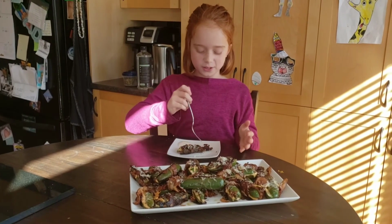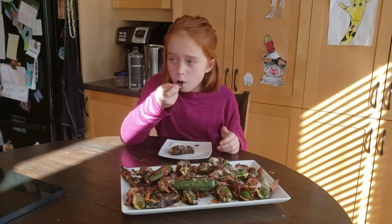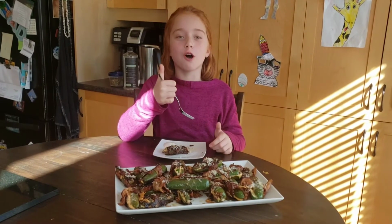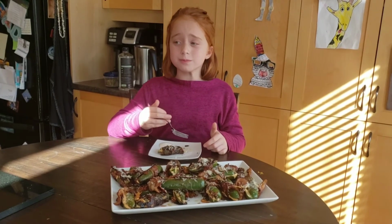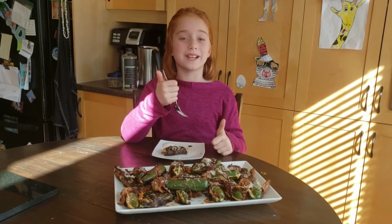Okay, so now I'm going to try it. I've got some ranch here, so I'm going to dip it in there. These are so delicious. I love these. Wow. These are amazing. These make a great snack.